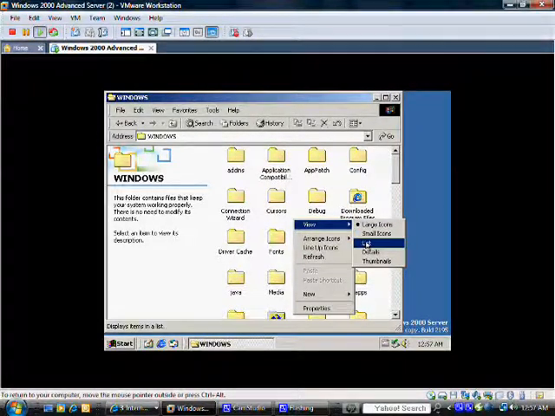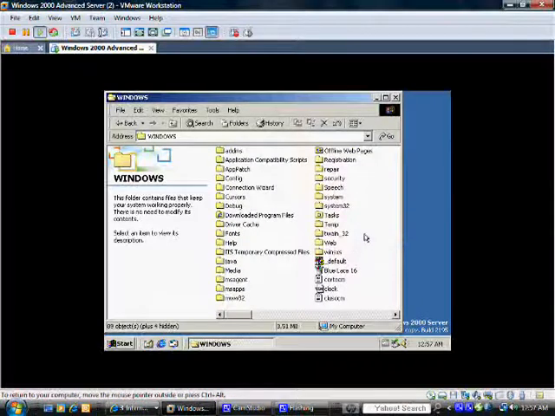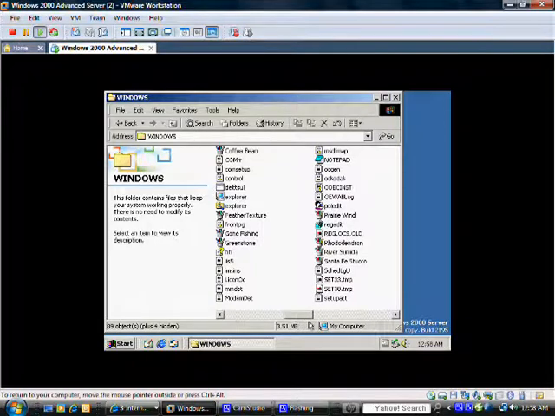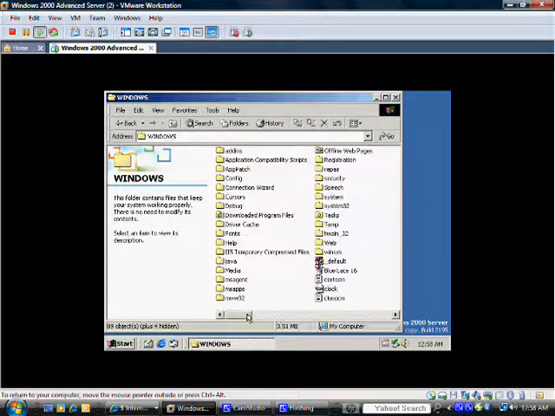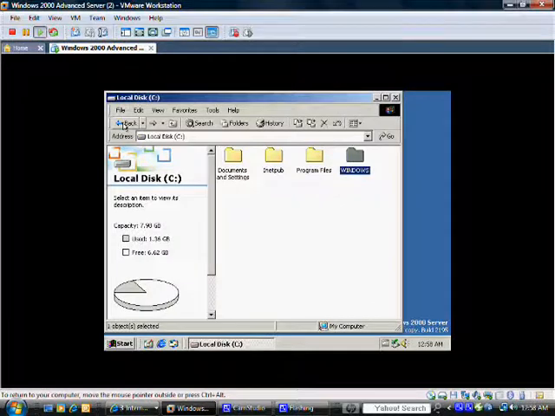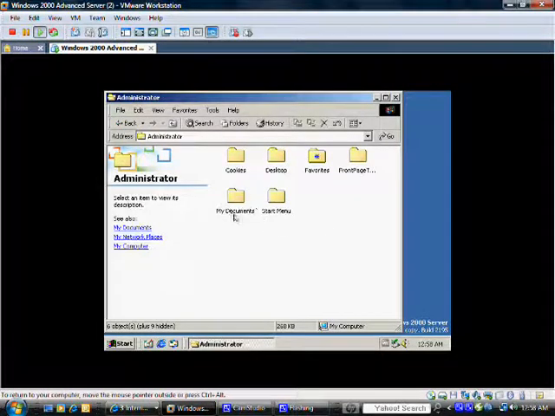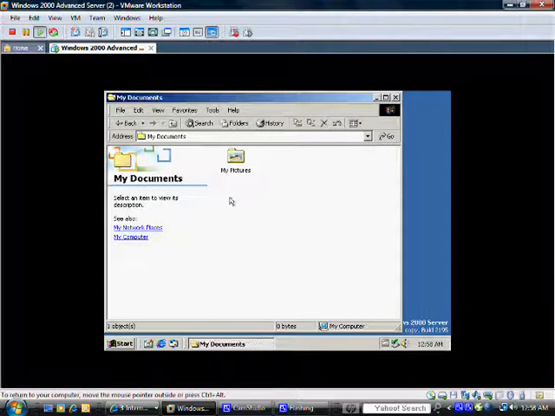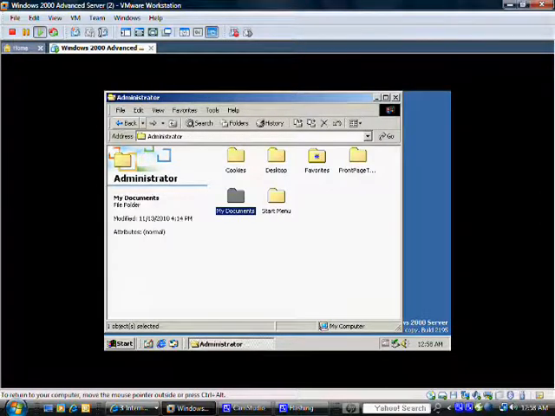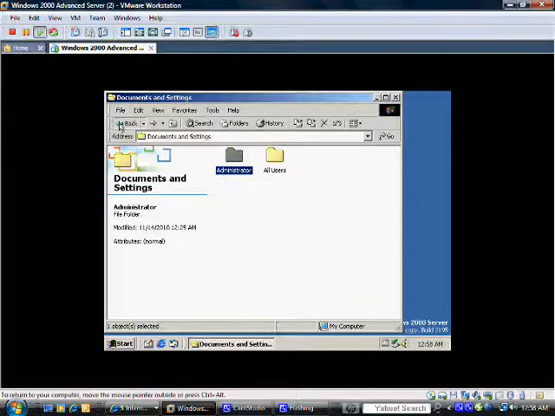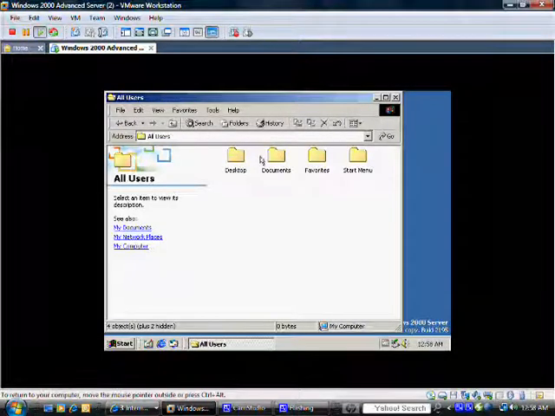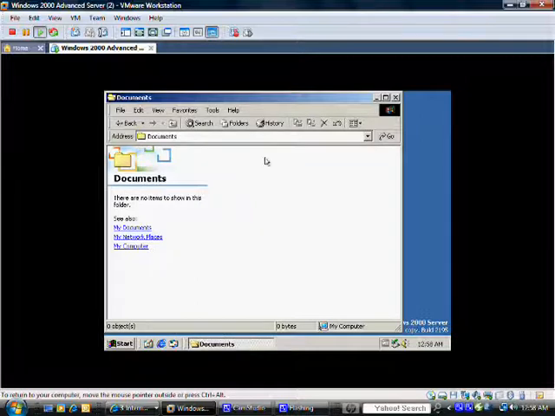Let's go to the list right here. And now we have more of a smaller view, but we can have a better look of all the files in the Windows folder. And then Documents and Settings. This is the administrator. This is where the documents for the administrators will be. Pictures, files that most users would not be able to access. And then we go All Users, and this would be documents that all users would be able to manipulate or see, and they'd be able to do that right there.